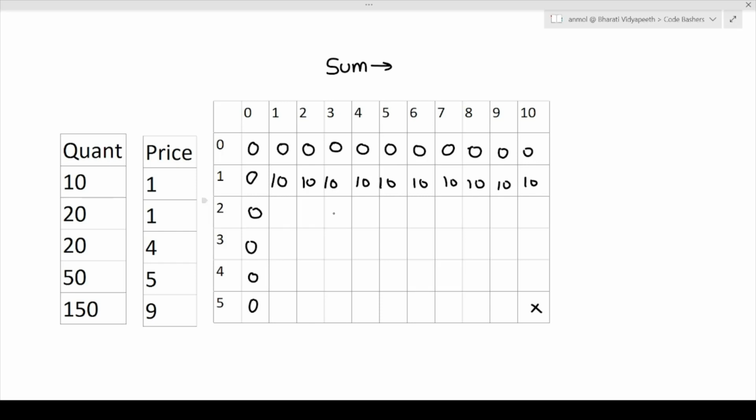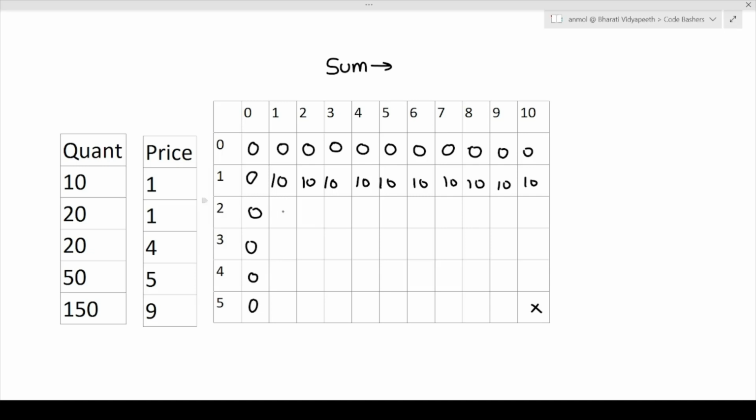Once some more values are filled, I will tell you a general formula that this particular array follows to populate these values. So just be with me, do not leave the video, because in the exam it is just, you can say, 9 to 10 lines of code, but you will have to understand what logic it uses to fill a particular cell.